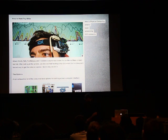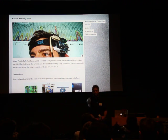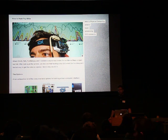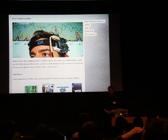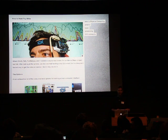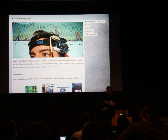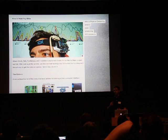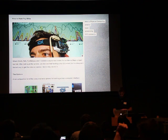I can pass this around right now, but you can take them out of the packages. These are the things that we're going to be using for the event. Mattel made this game, the Star Wars Force Trainer, or the Dual Mind Flex, and it was a competition game where you pitted two people against each other to concentrate harder to make a ball move in their direction. Anyway, they made way too many of them, nobody ended up buying them, and now they're overstocked everywhere. You can order these for like $40 for two of them, and it comes with a chip inside of it that, if you order from NeuroSky itself, costs $40 just for the chip. And you get sensors, electrodes, and RF electronics, so it's definitely worth it to go this way.